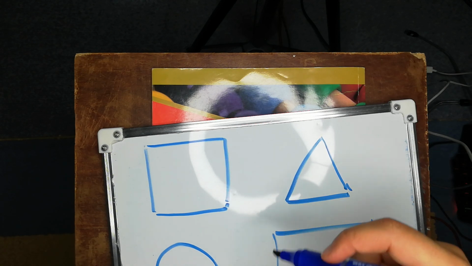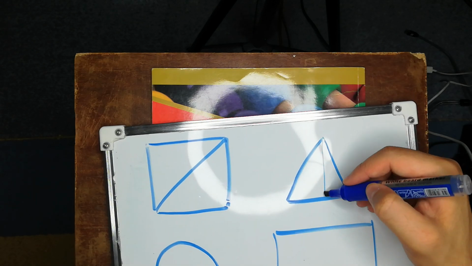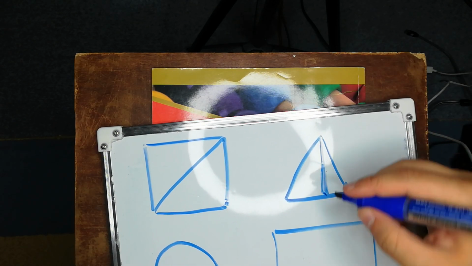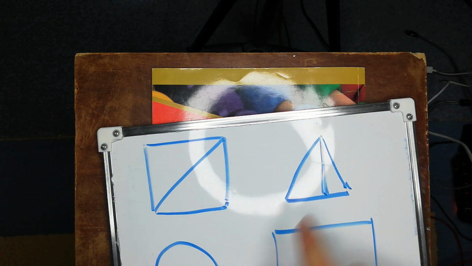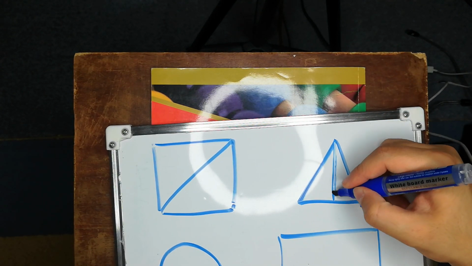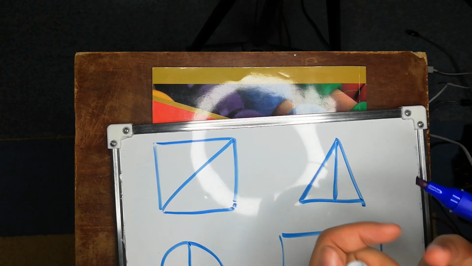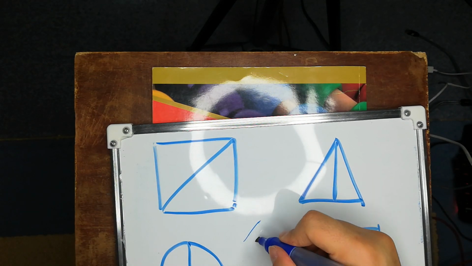Now we're going to cut them all in half. So here, half. Oops. Is this a half or not a half? No, this is not a half. This side is bigger than this side, so this is not a half. So I have to delete it and try again. Okay. Half. And this is a half as well. And here, this is a half. Okay, so these are halves of each shape, and they're almost the same as well. This side is almost the same as this one. Same, same, same. So we can call them half.